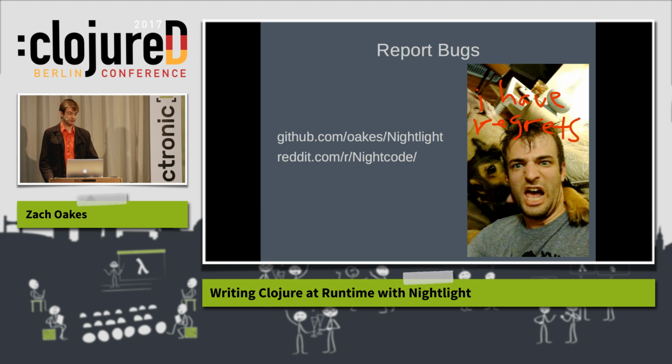So please report bugs. That's the face I make when someone reports a bug on one of my projects. But I do appreciate it, though. I need bug reports. Nightcoders.net is actually not open source right now because I'm trying to decide if I want to make it commercial. But Nightlight is open source. You can report bugs there. You can report bugs on my subreddit. You can email me. You can send a carrier pigeon with your bug report on it over the Atlantic. I don't care. You can match me on Tinder and send the bug report through Tinder. I don't care how you do it. But please report bugs. I love bug reports.